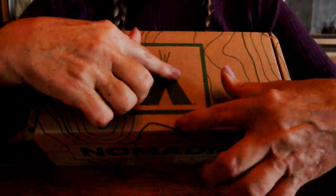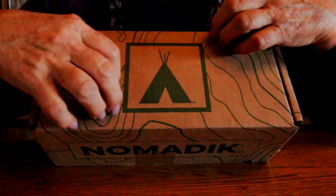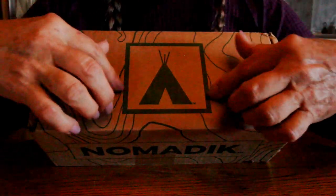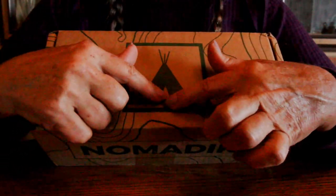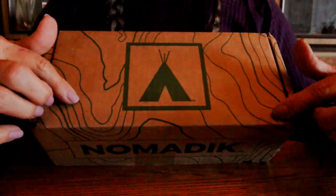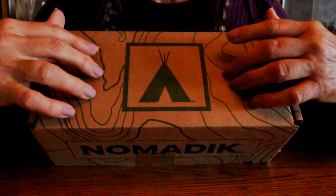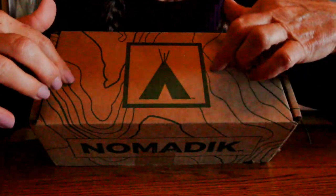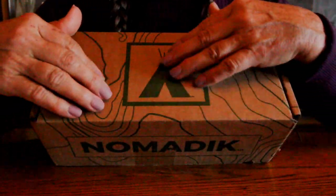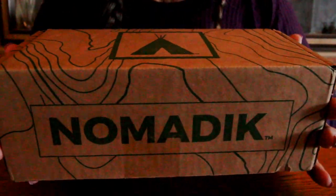Recycled box. This cute teepee. And contours. I need a contour map showing elevation. See what kind of outdoor goodies they sent.